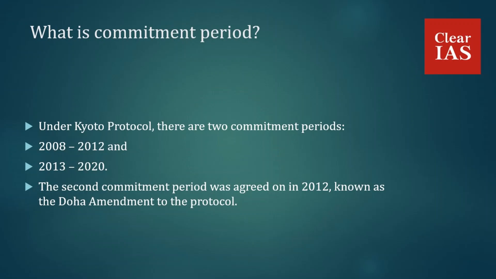Nations that missed their Kyoto target in 2012 incurred a penalty of an additional one-third added to whatever cuts they agreed under the new treaty in Copenhagen. During the first commitment period (2008–2012), more than 35 countries had binding targets. Canada withdrew in 2012 after the first commitment period, and Japan, New Zealand, and Russia participated in the first round but did not take on new targets in the second. As of January 2019, only 124 states had accepted the Doha Amendment, while 144 were required for it to enter into force — making the second commitment period a failure.